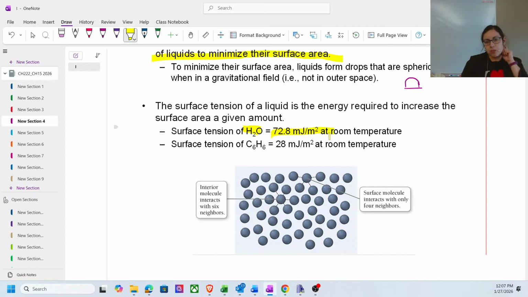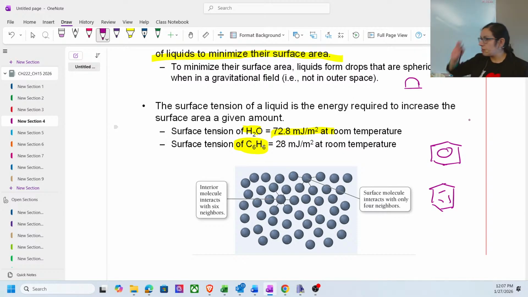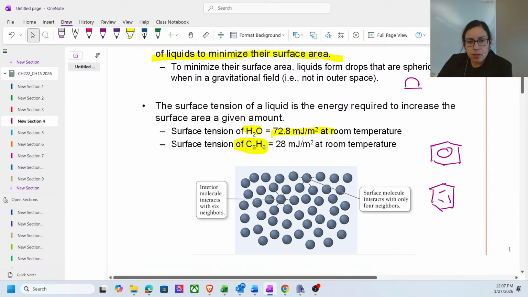So we're just saying they have really strong interaction versus, so this is benzene, wasn't really clear. C6H6, so that's benzene, and often drawn like so. Remember, it has the alternating double bonds, a delocalized pi system, so kind of thinking back to chapters 8 and 9 for that. But even so, benzene is fairly nonpolar compared to our water there. And so again, we see that in the difference of our surface tension.